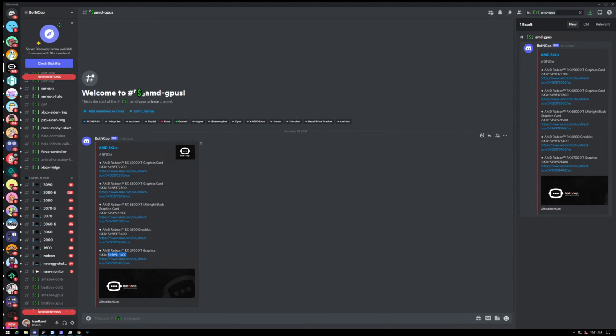And let's go ahead and get this 6700 XT. One thing to note is that this 6700 XT is stocked more constantly. There's more stock of it than the other GPUs, so use that information wisely. You might want to run more tasks for that, it's up to you what you want to run for, but it's something to keep note of. So I'm going to grab that SKU.